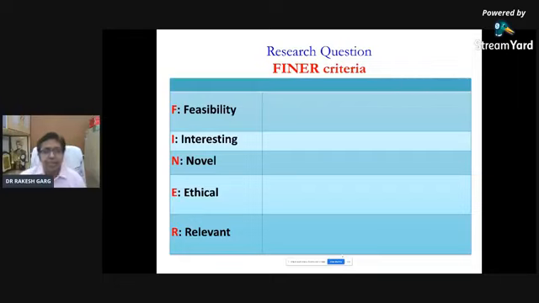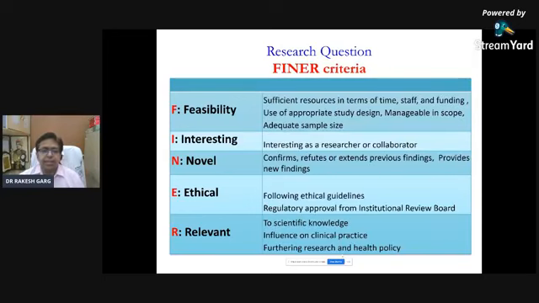What I mean by feasible is, when we start thinking of a study, the technique, the tools, the resources, the staff and manpower should be available to me. For example, say I am thinking of whether there are some electron microscopic changes in the lung endothelium of a patient who suffers from COVID-19. Now, there should be some resources who can take a biopsy. There should be availability of electron microscopy. So the various tools and techniques that you use in a study must be available.